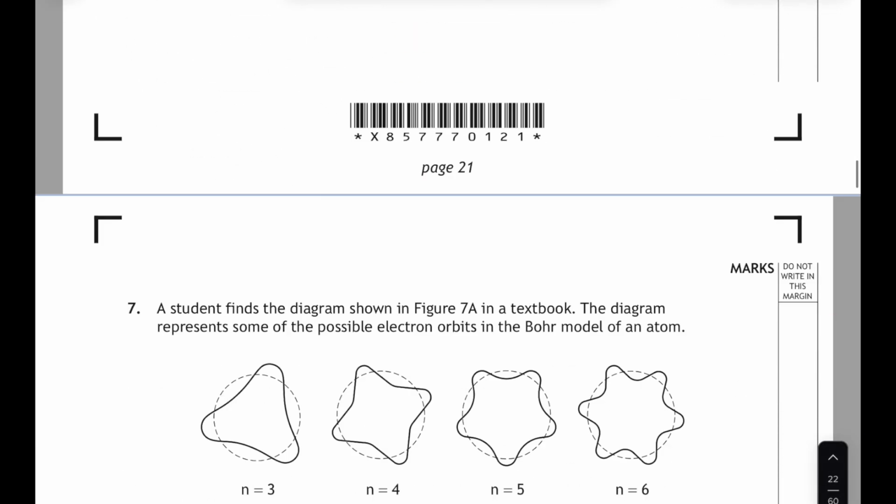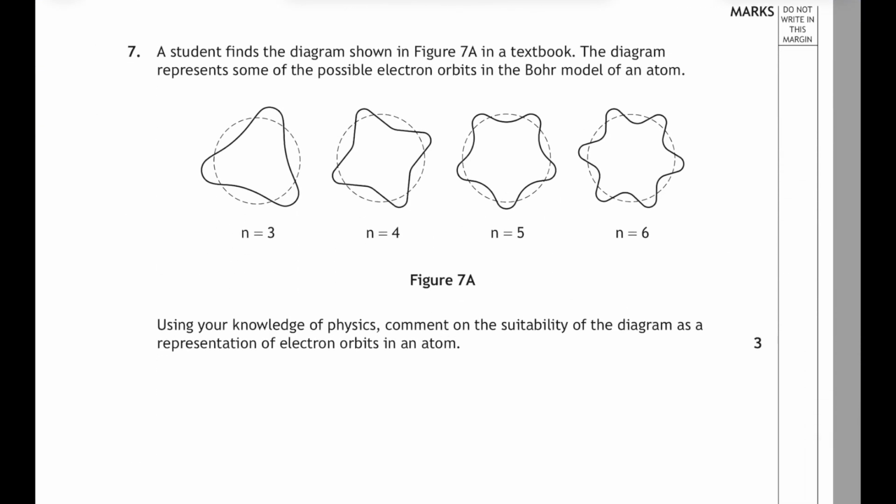Alright, let's move on and let's stick with the same paper, because question 7 in the 2022 paper was an open-ended question on an introduction to quantum mechanics. So let's have a wee look at this one here. It's a use your knowledge of physics question. That means it's an open-ended question where you'll get 3 marks for a good answer, 2 marks if it's reasonable, 1 if it's limited, and 0 if you don't show any knowledge of physics at all. There's no indication in the marking instructions as to what you should write here.